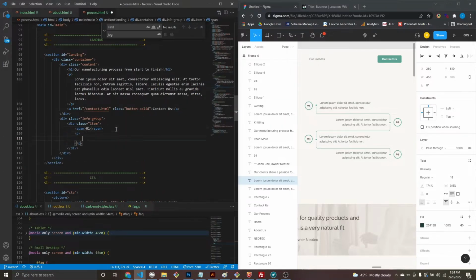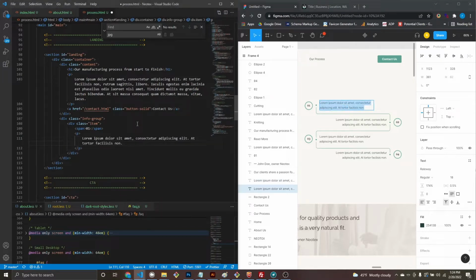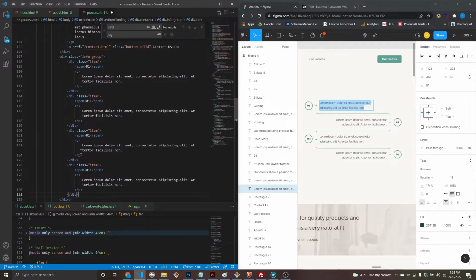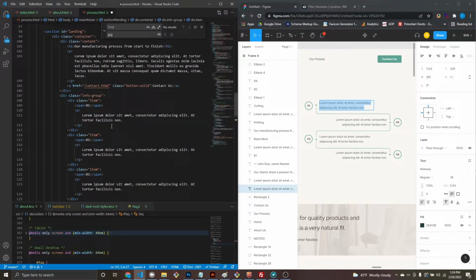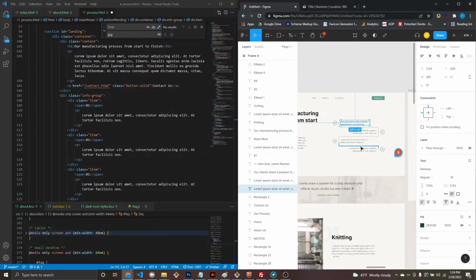And then we're going to have our P. Like that. And that's it. That's the beauty of using pseudos, this is as clean as we can get. That's as few divs as we need. And I think the rest we can do with pseudo elements and creative positioning.